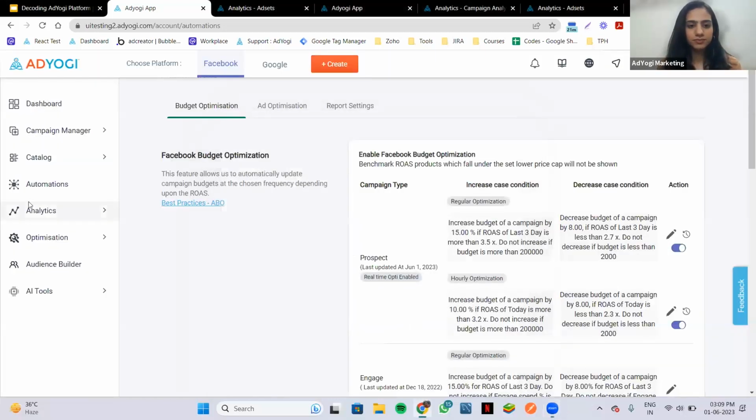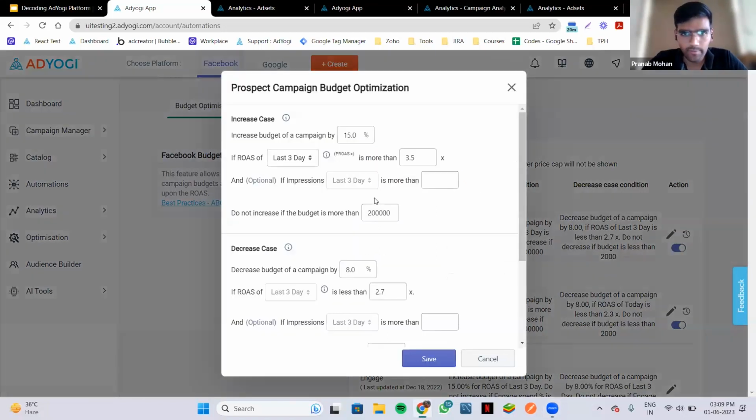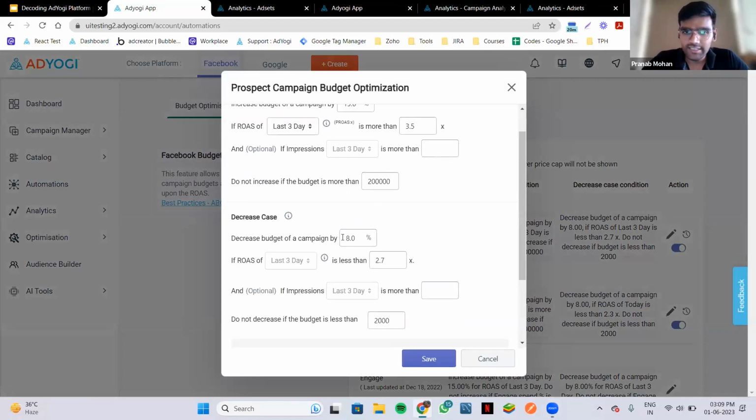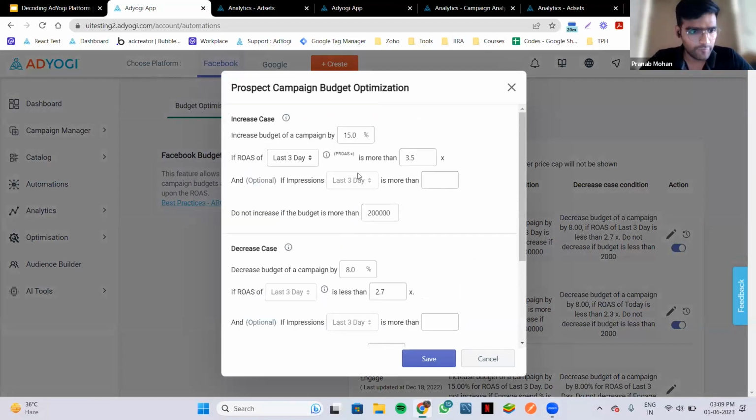Okay, so quickly recapping, under the automations tab for budget optimization, you can see that there is this phase of budget optimization. Now let us just open the optimization tab. Within that, you can set up your increased budget and your decreased budget cap, where you set how much you want to increase the budget of your campaigns, by what percentage. And then you can set up the benchmark for it. Currently we do it on basis of 2 benchmarks, which are ROAS and impressions. If I want to set up my benchmark basis the ROAS for the last whatever number of days I select, I can then set up the ROAS reference range.